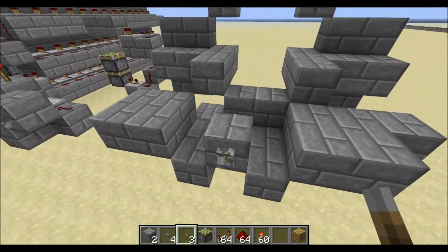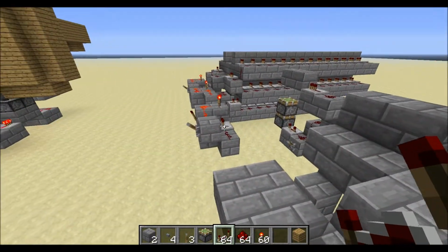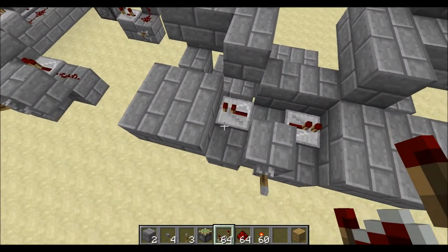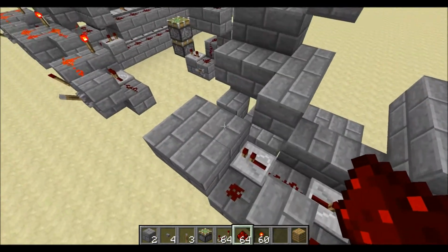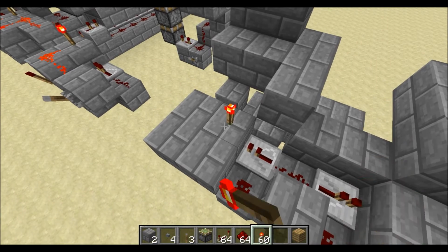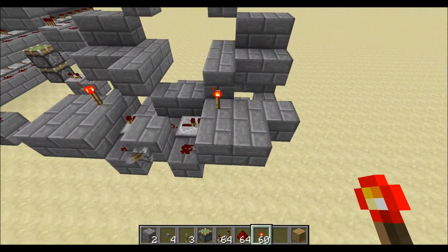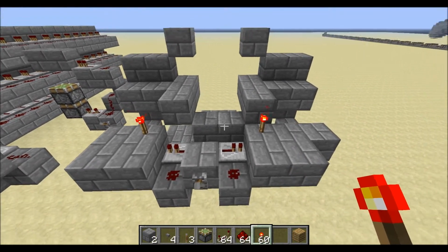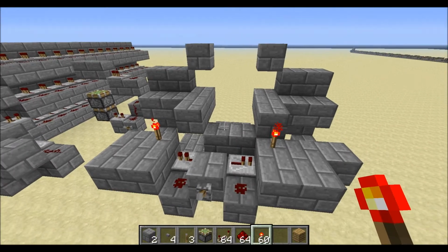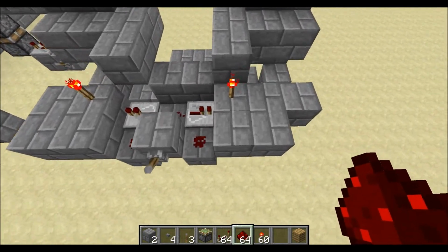This block here is the input. We have a special version of this. It's just a little bit modified. It's really pretty much the same. So you have a torch here and here. And you can see that this side is a little bit wider because this is just offset. This is an even number too wide, and this is just offset from the center a little bit.